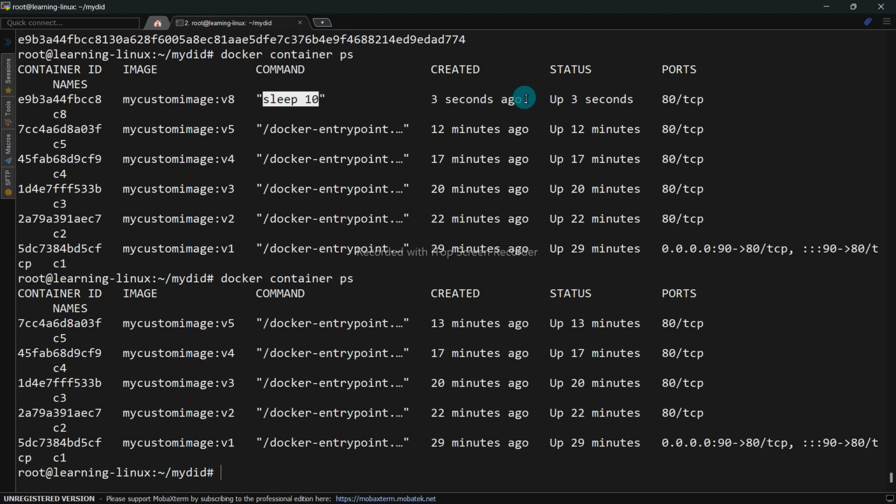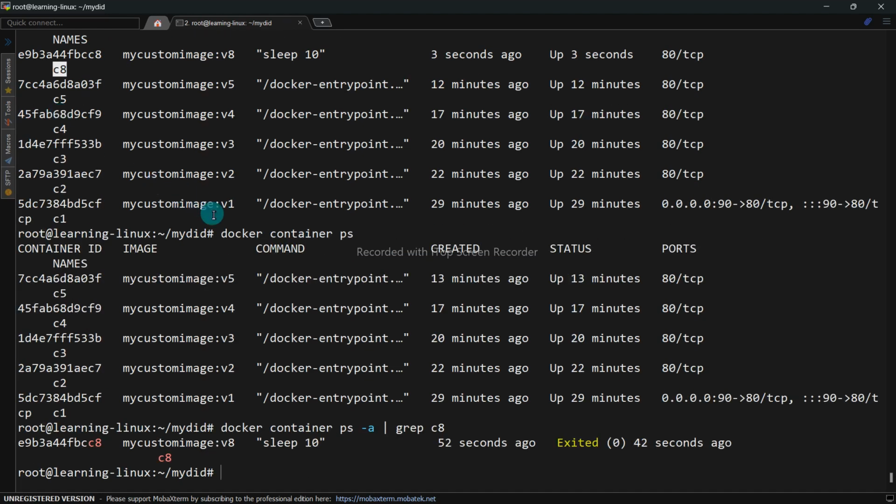So that's where this C8 container goes into the exited status. Let me show you. C8, you can see this is in the exited status, because it was up, but for the 10 seconds only, not beyond that.